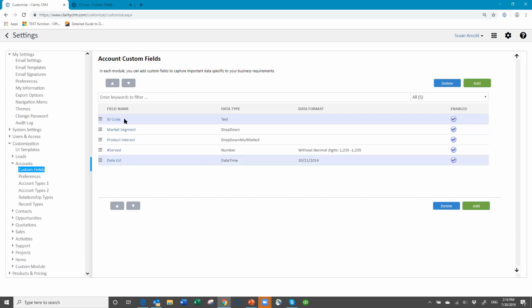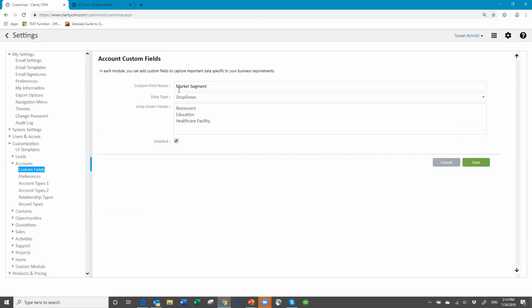So what I do is I add my custom fields. If I need to edit anything, I can do that at any point in time, even after I have data in my database. If I wanted to add another option to my drop-down, I can open the field and go in and edit it, add it anywhere. Let's see, what else would I do here?